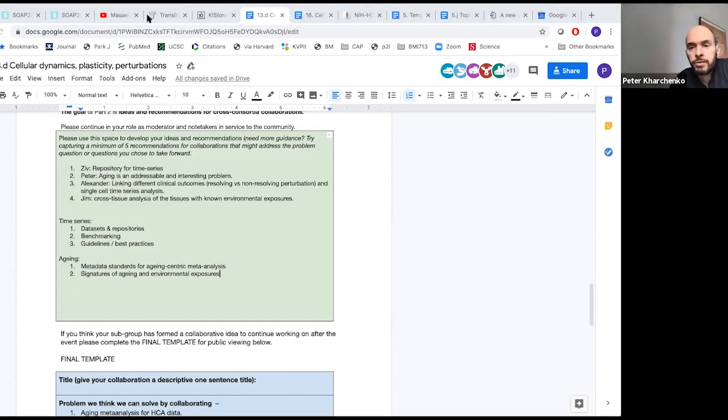I think that there are two questions being discussed, right? One is just a passive signature of aging, if you will, from a homeostatic view. And then the other one, which Alexander is pioneering, is a study of a response to essentially an insult or some sort of perturbation, as a characteristic of aging. And obviously the two have different designs.